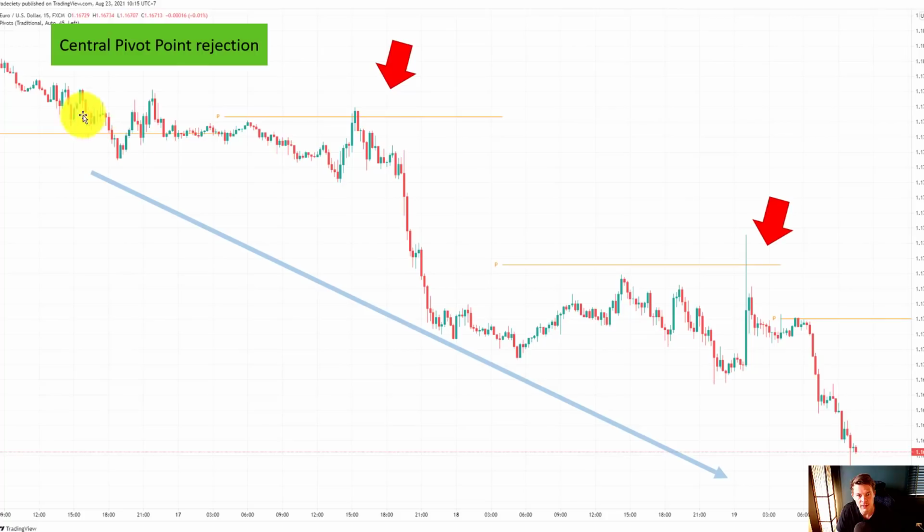Here you can see the market is coming from a downtrend. It is trying to break above the pivot point. It is being rejected, and then the market is really accelerating down. And the next period, the next day, this is the daily pivot point, the market is coming back into the pivot point, is being rejected and moving lower again. So you can often see those break and retests of the pivot points. They are great trading opportunities.